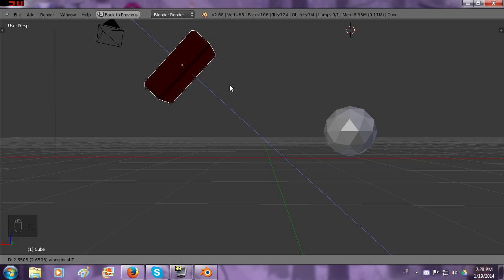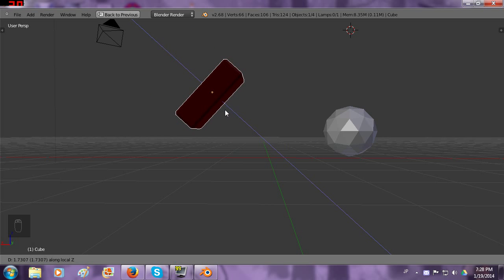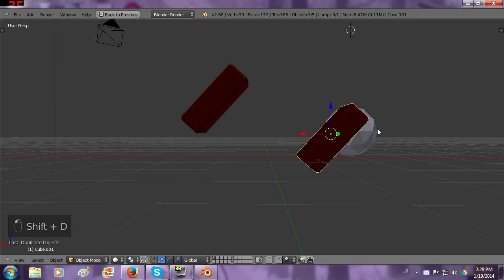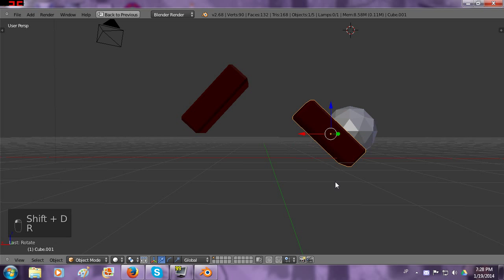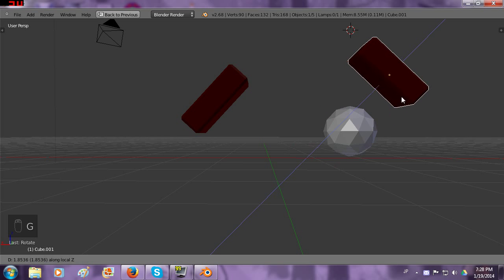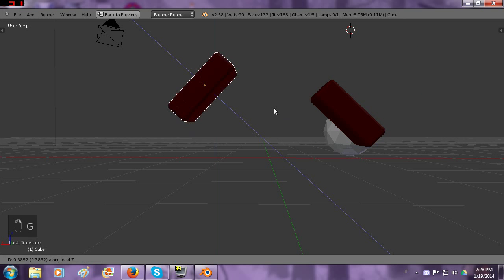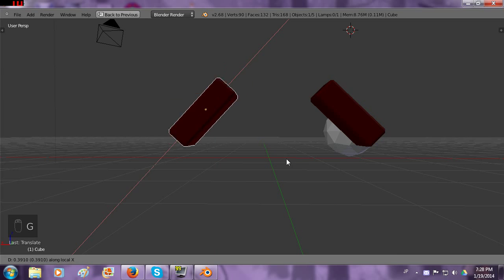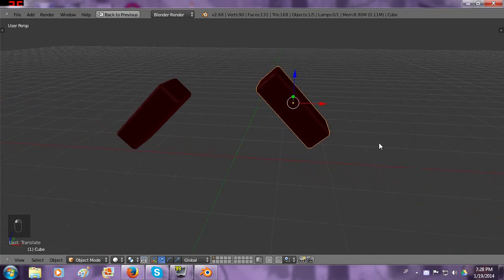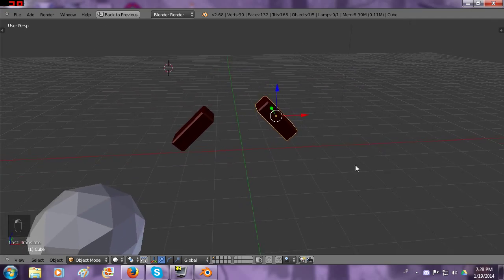And now that switches to the local coordinates of each object. Like, you can copy and paste this, or rotate it on the Y axis and go GZZ, and that recognizes it in its own personal Z axis. GZZ, like that. Or XX, and it recognizes its own X axis. So you have your own set of coordinates that you can choose from if you need.